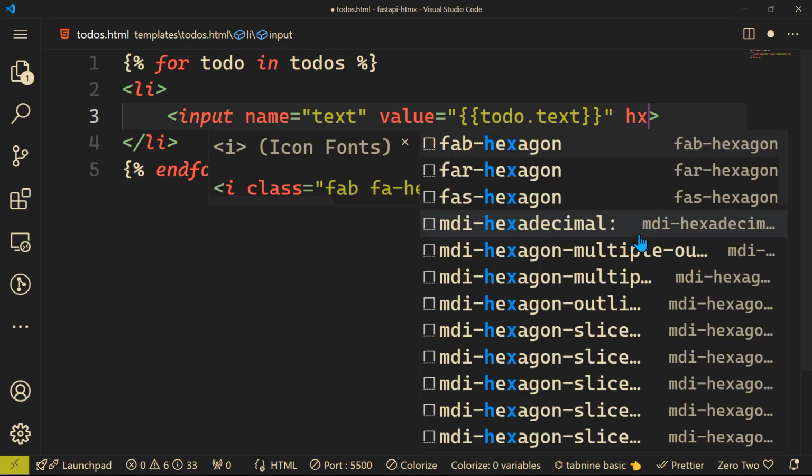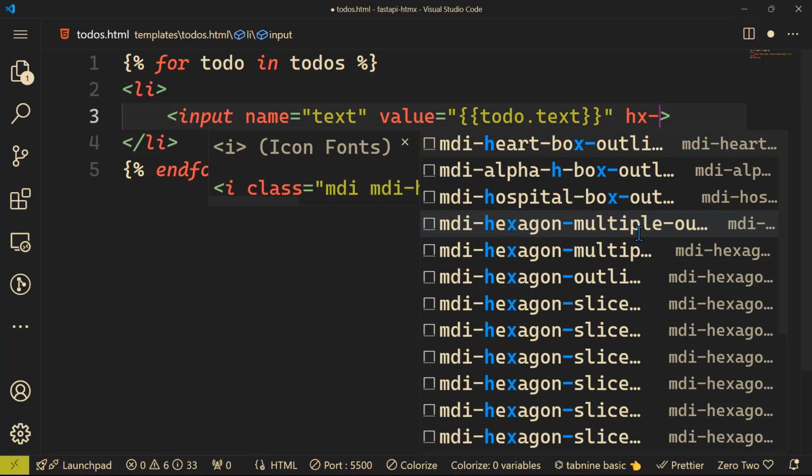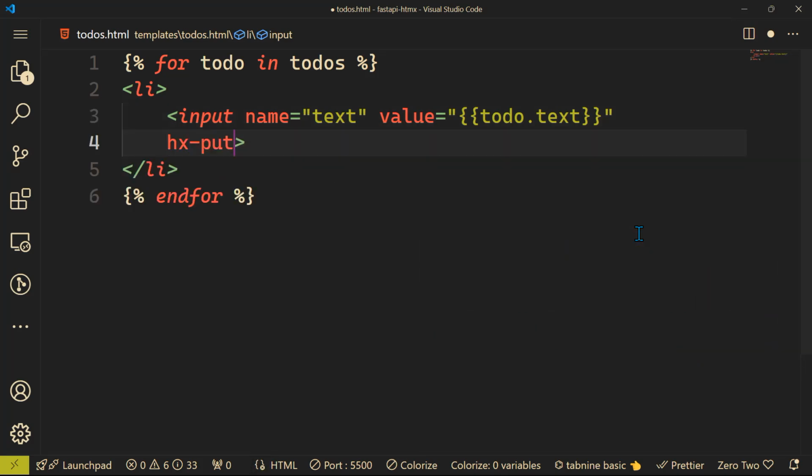And also I will have an htmx attribute, which is put. So that's going to modify. You see how these attributes are awesome. hx-put. And what we want to modify, to the following route. So the to-dos endpoint slash and the to-do.id, whatever the ID of that to-do item that we want to modify is. And also I want to mention the to-dos ID. So that's the hx-target equal to to-dos. That's the to-dos ID. We need to swap that for the actual content of the HTML, the inner HTML.